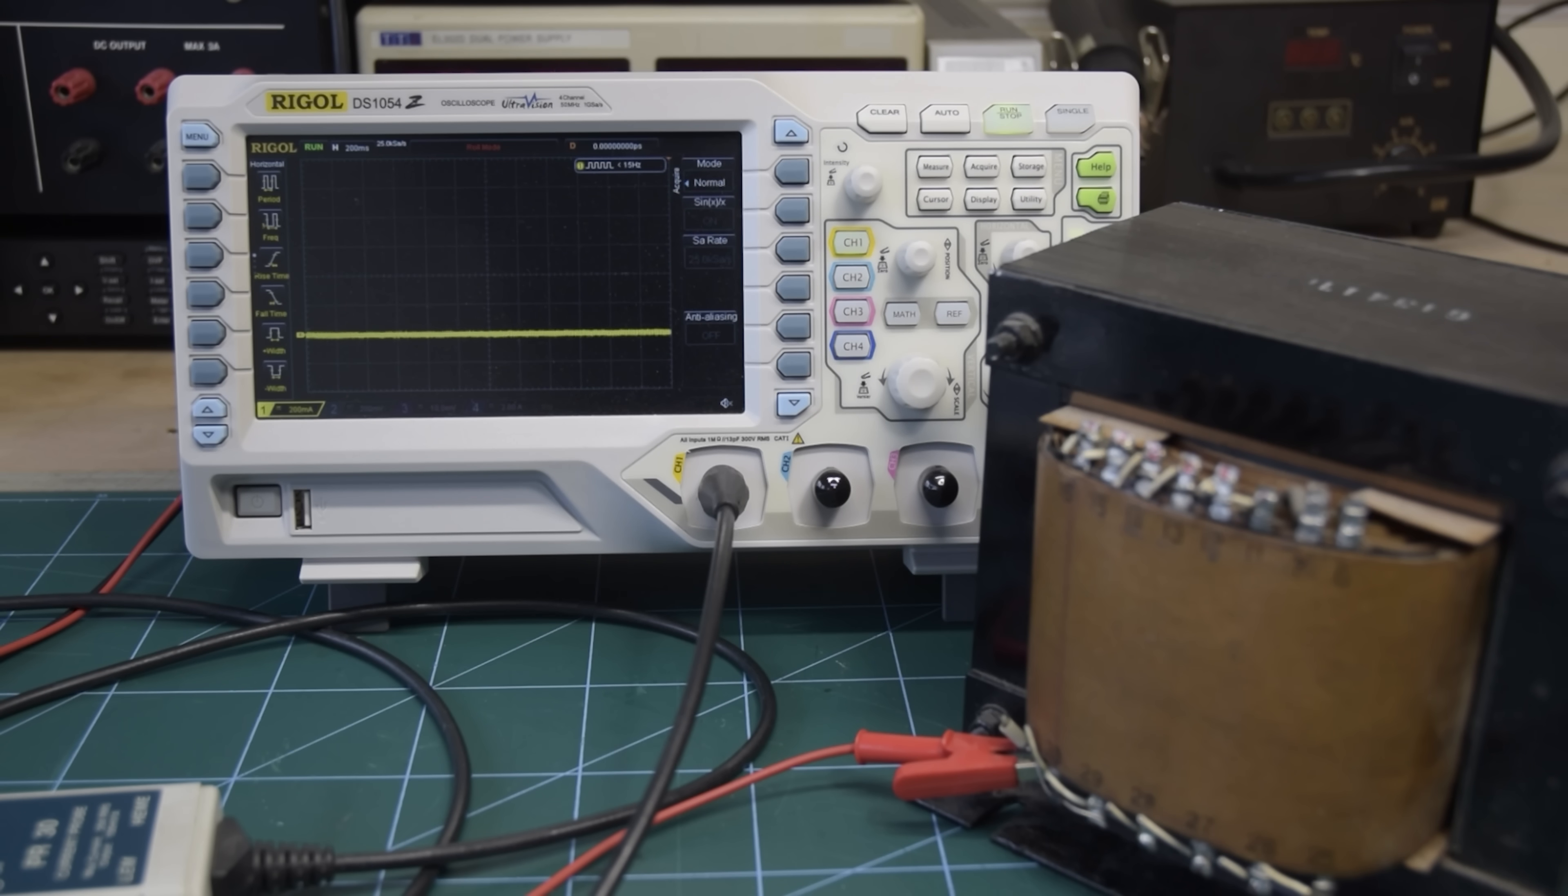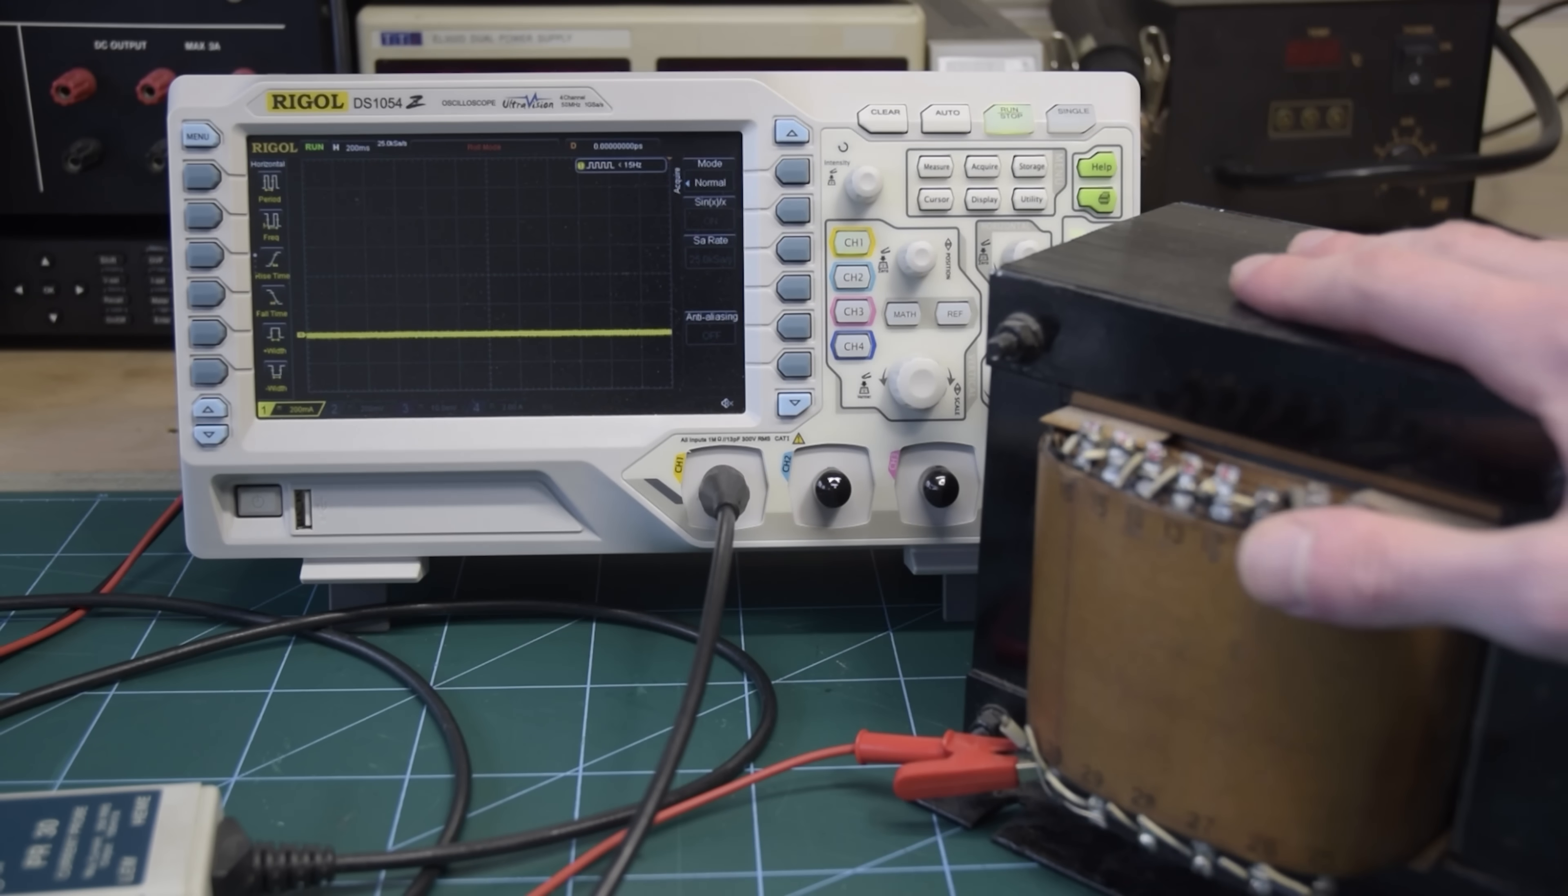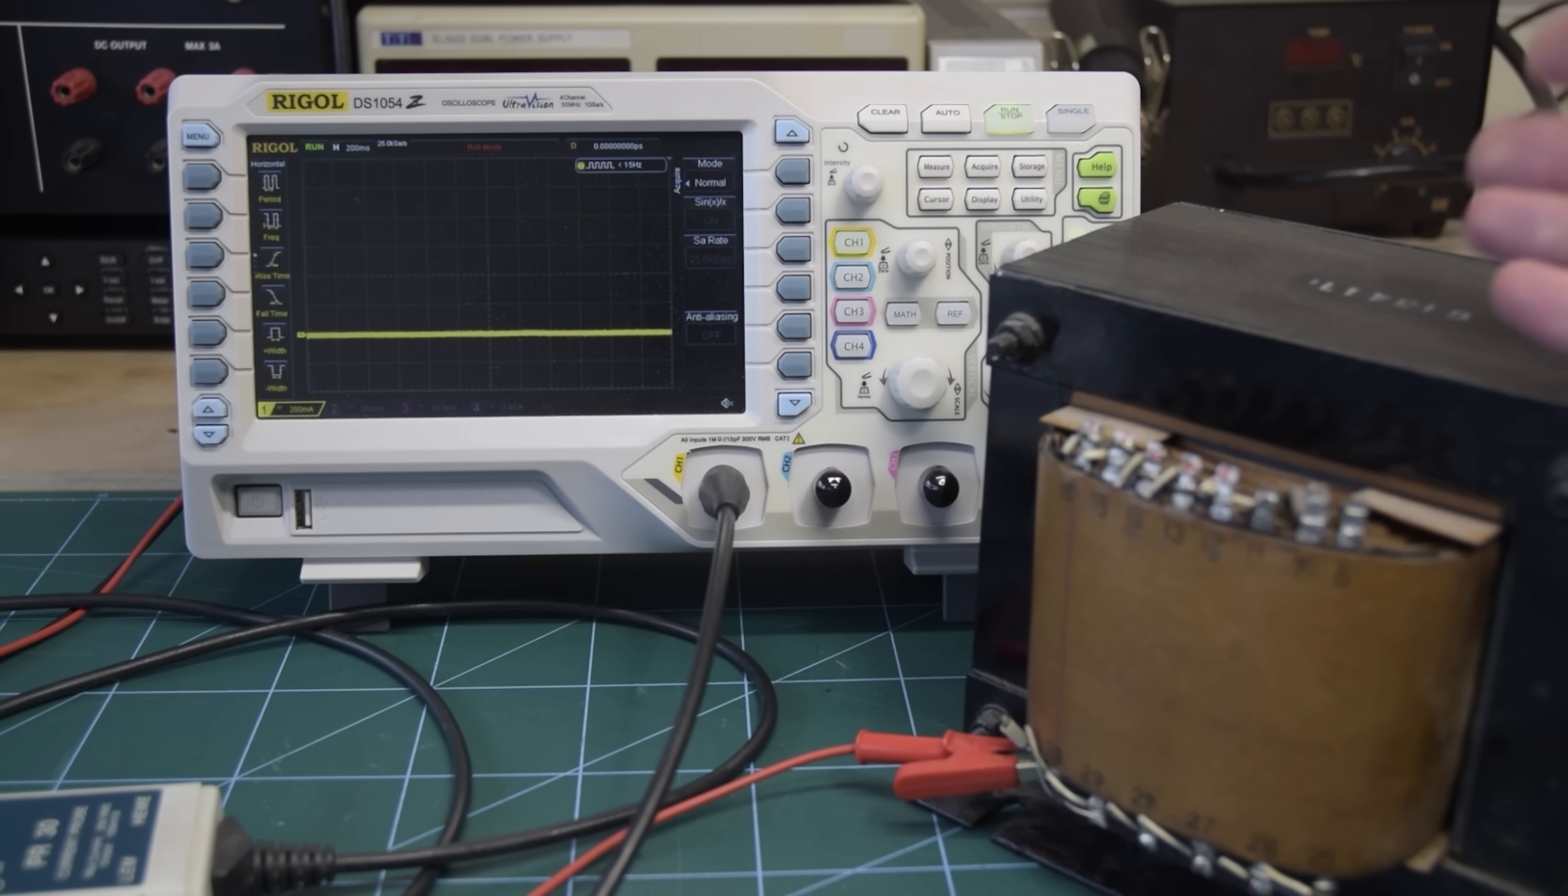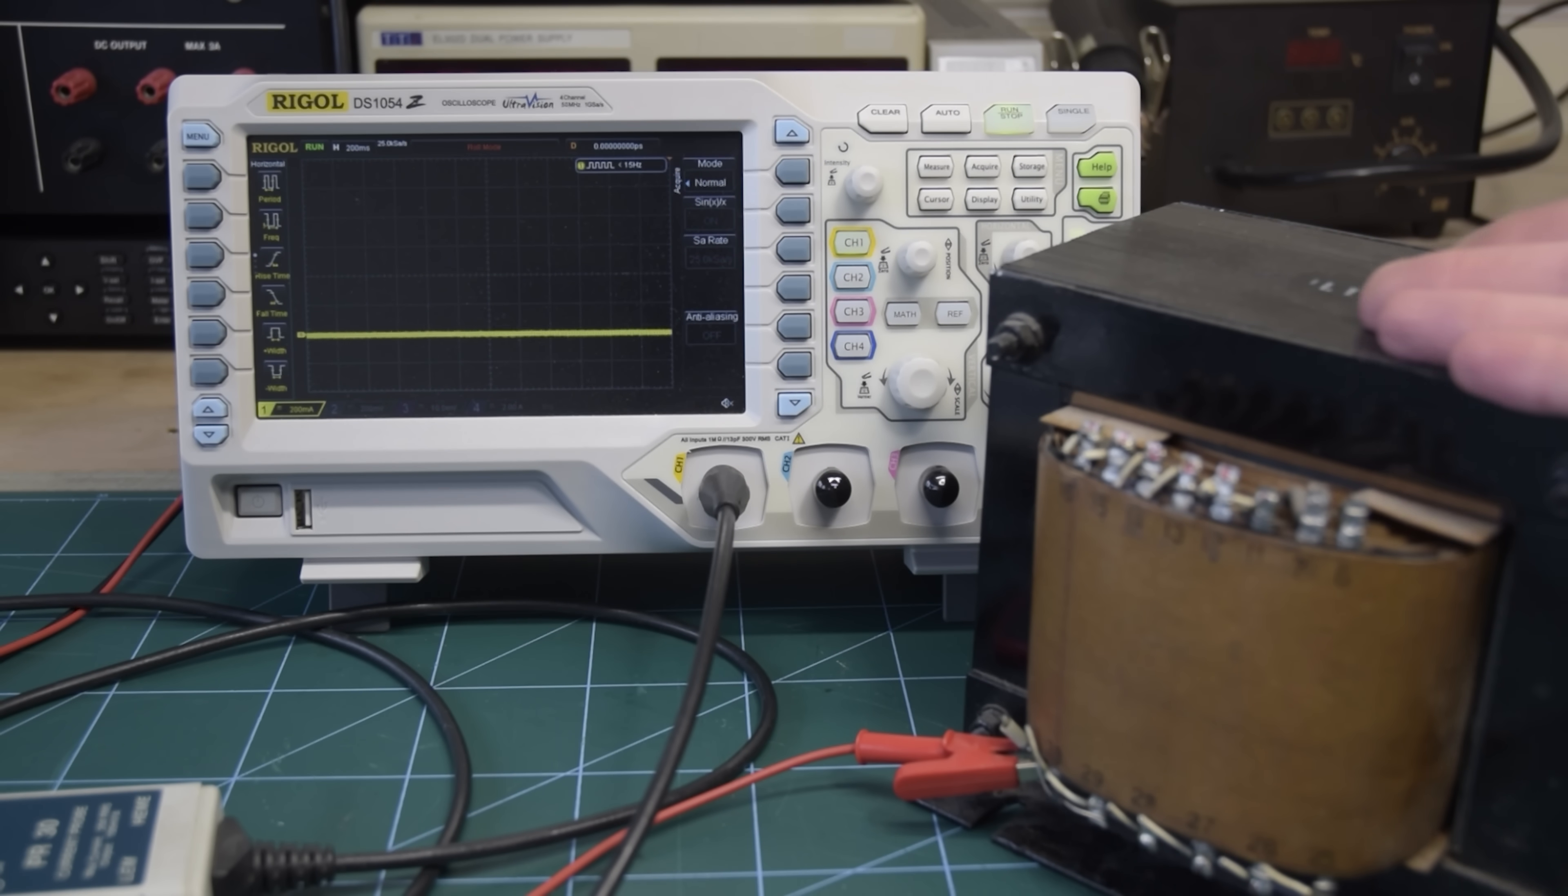We can, however, connect an inductor directly across a voltage source, as I'm now going to demonstrate using this massive inductor. The reason for using such a big inductor is that essentially we can slow down time. The bigger the inductance, the slower all of the effects we're looking at are going to happen, so it'll make them a bit easier to see.